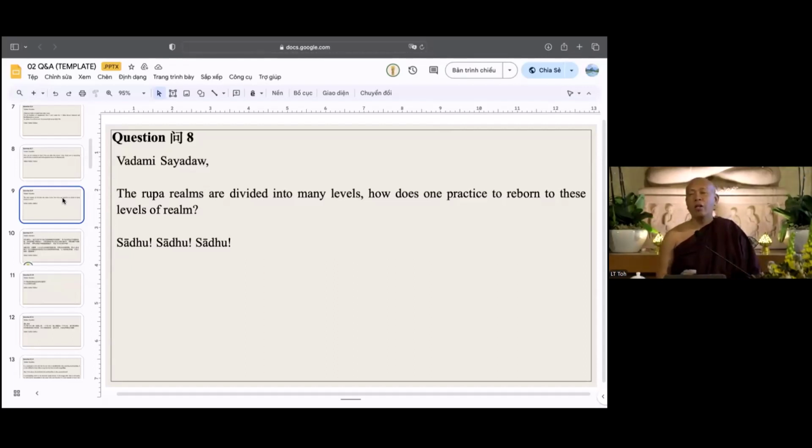If our controlling faculties and predominant factors are medium, we can be reborn in the middle first jhana Brahma realm. Similarly, if we attain first jhana with very high predominant factors and controlling faculties, we can be reborn in the highest realm. So even the first jhana has 3 realms. Similarly, second jhana and third jhana have 3 different levels. So it depends on our balancing of controlling faculties and predominant factors.